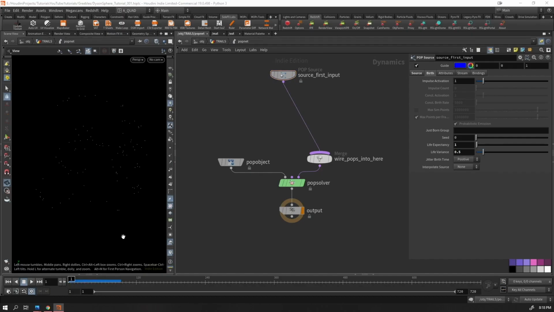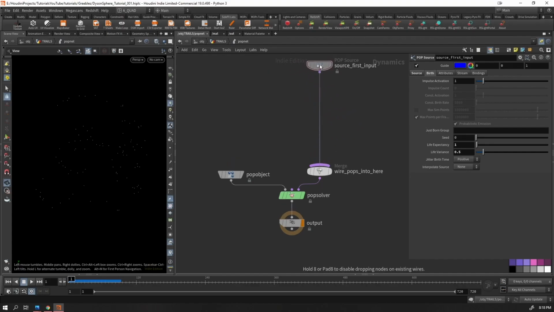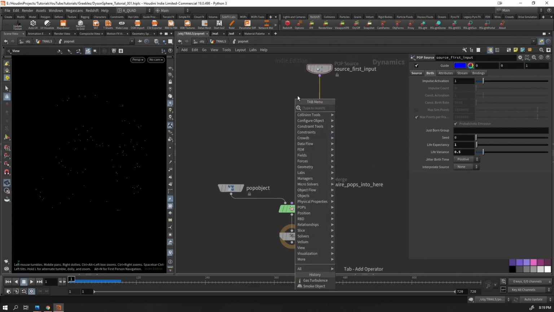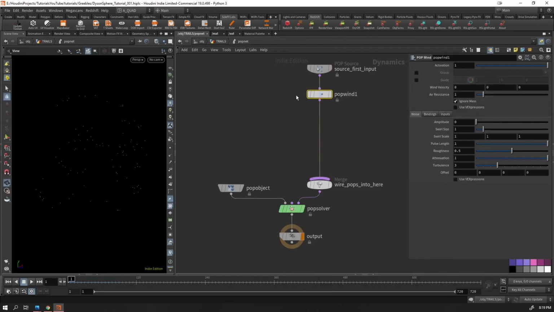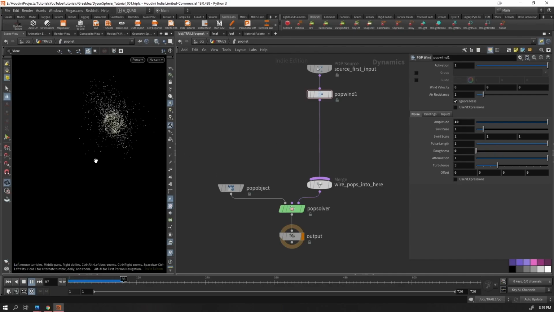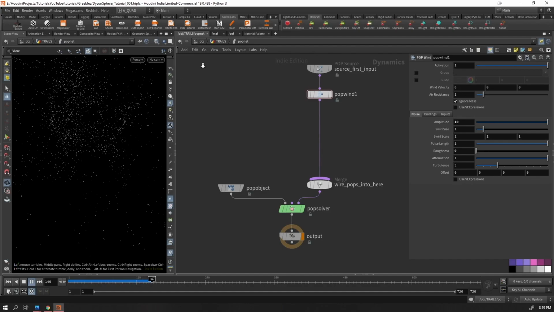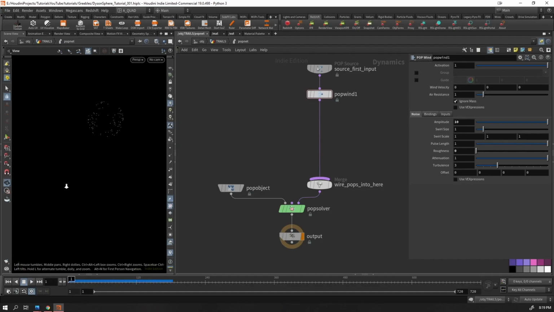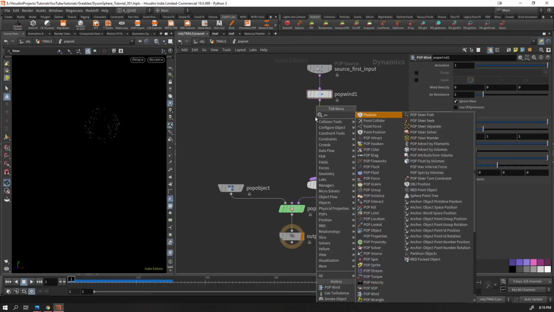That's nice. Okay. What I'm gonna do here is I'm just gonna add a pop wind. I'm just gonna look up my values from my setup. So apparently 10 in here worked pretty well. And also let's just bring the roughness down. So look at it. It's kind of nice. I like it. And the source is moving around. It's pretty interesting.